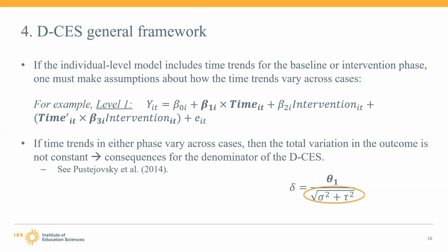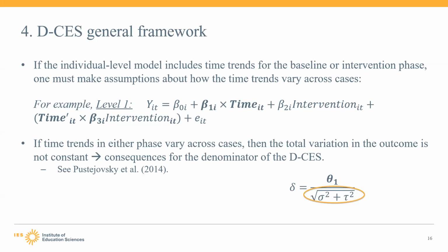Using a more flexible individual level model requires making further assumptions about how the coefficients of such a model vary across cases within the single case design study. The original formulation of the model assumed that only the baseline levels of the outcome varied across cases, while constraining the intervention effect to be constant across cases. This restrictive assumption is not necessary with this more general formulation. One could instead allow the intervention effect to vary across cases as well.